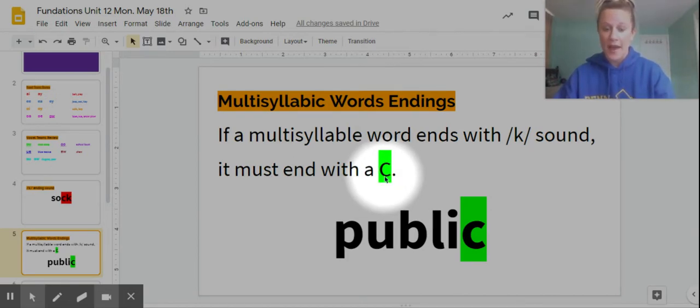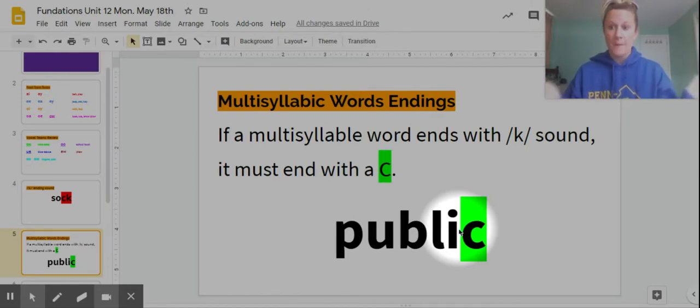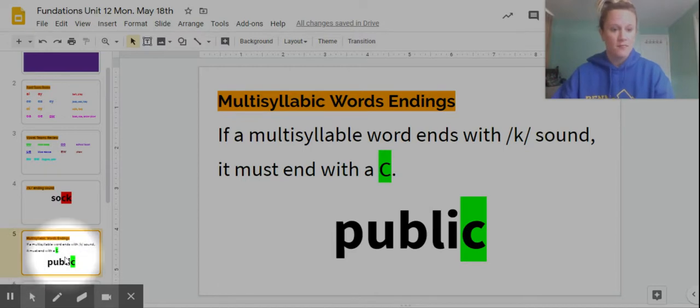Let's take a look at the word we have here. Public. Pennell Elementary is a public school. So you can see we have the ik. Now because it's two syllables, public, and has that short vowel, you're just going to use your C there because it's more than one syllable now. Let's take a look at another word.